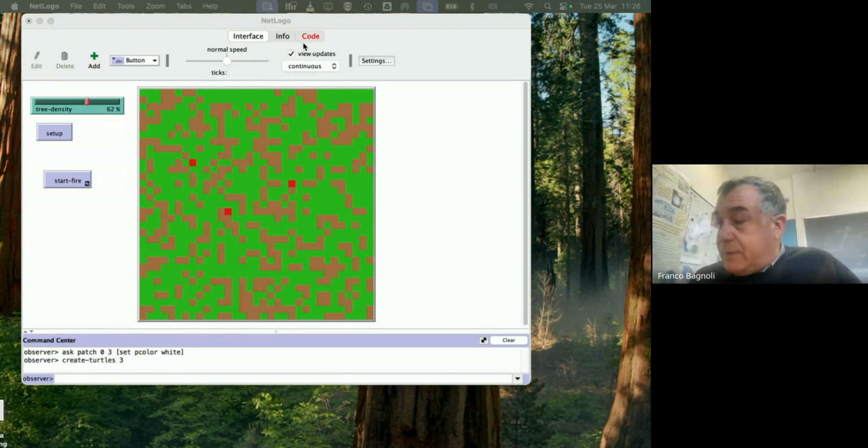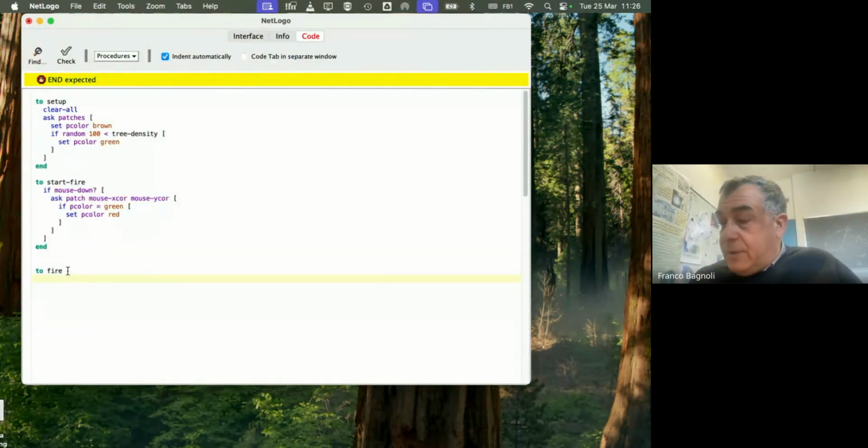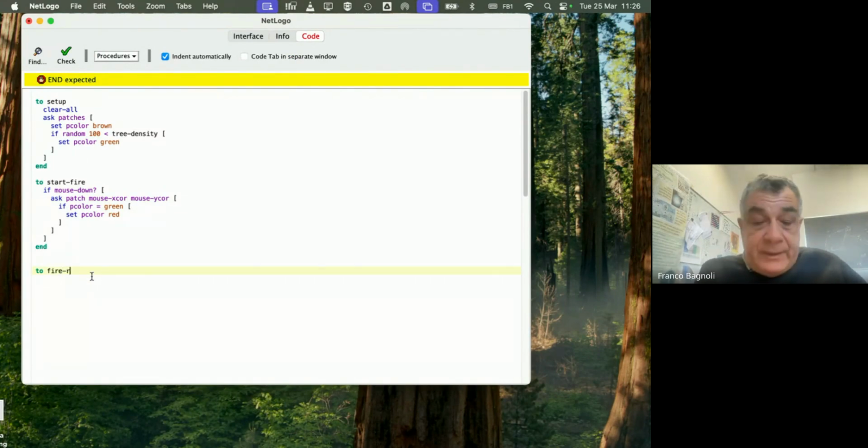Let's try both procedures. So this is a fire red, say. So this is a comment, a procedure for burning trees.